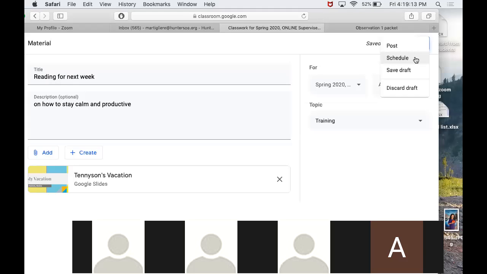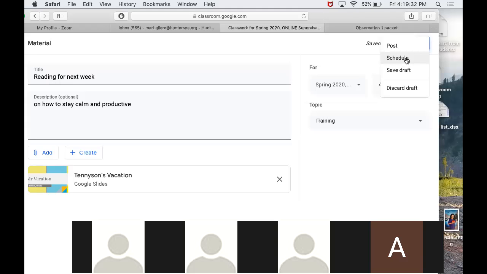So I highly recommend, however you organize your content, just being really clear and concise about when you will post and when the assignments are due, because it keeps everybody moving on, and you can go on the day after you say it's due and check to see if they've done the work or not. I'll show you how to do that in a moment.